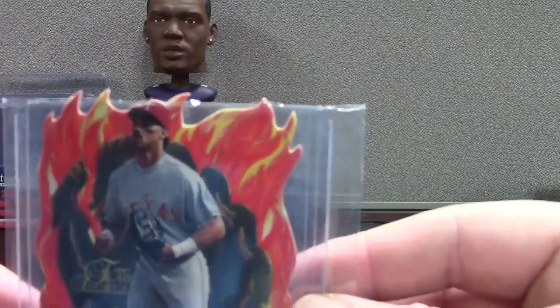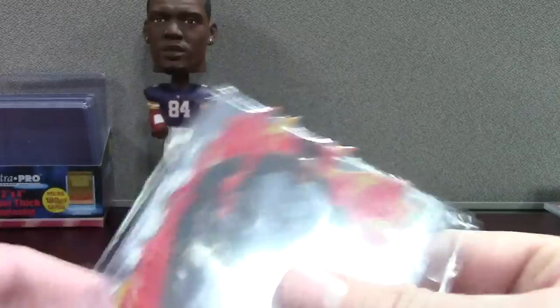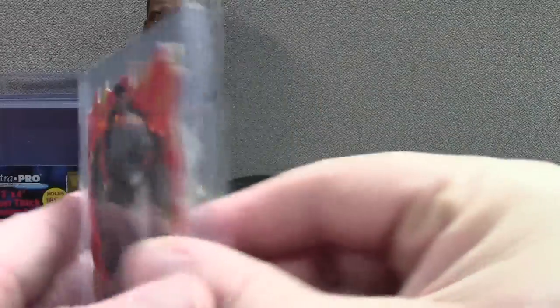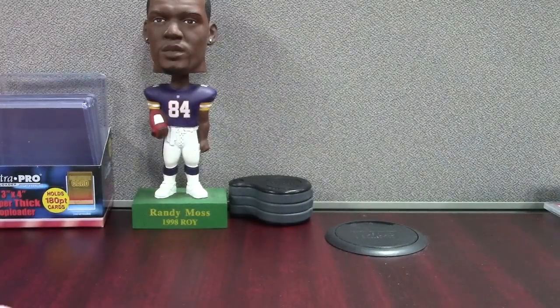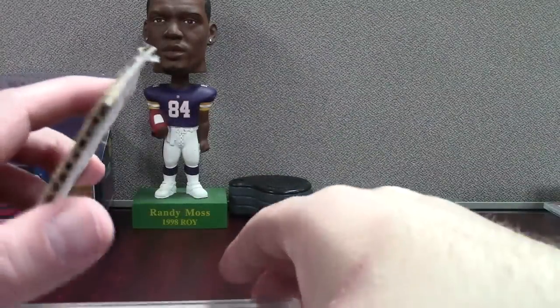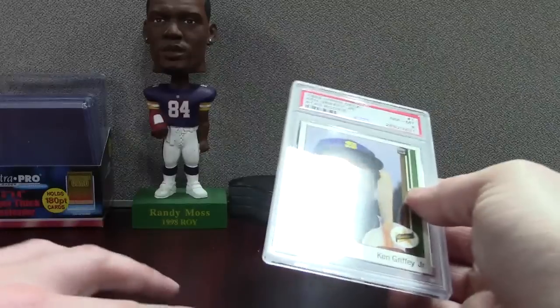Look at that — the flames are going through there. That's why you tape your cards in. I would have thought about sending this in but it's a Juan Gonzalez — just like the Griffey. Tape your cards in. Neutral feedback is what should be coming on that. But it's a Juan Gonzalez, he's a hell of a player. He probably used steroids — he probably injected Canseco when they played together. There's a funny highlight of Canseco when he played with Texas — he was playing the outfield and a ball hit off his head and went over the fence. The joke back then was 'Jose, can you see?' I just remember that as a kid. That's probably like '94.